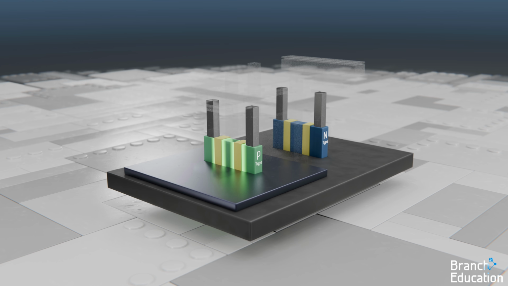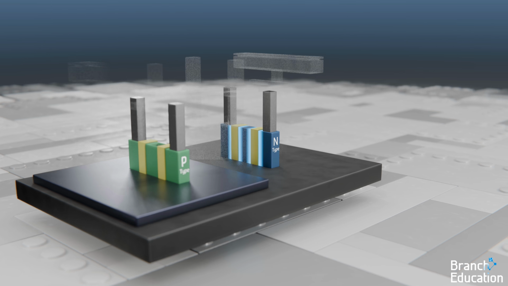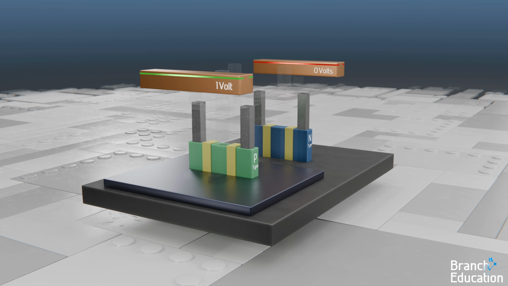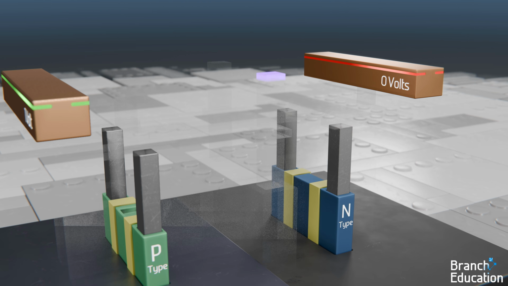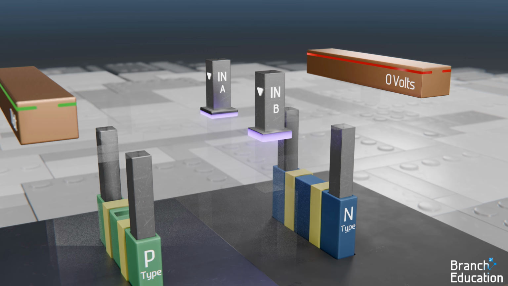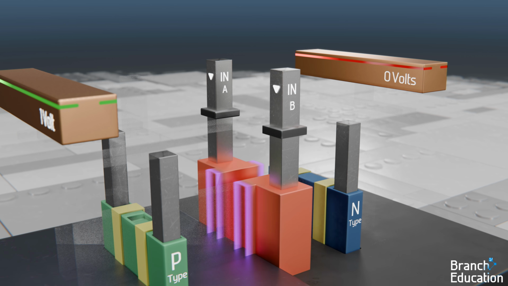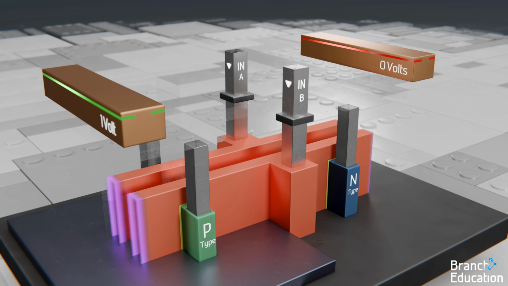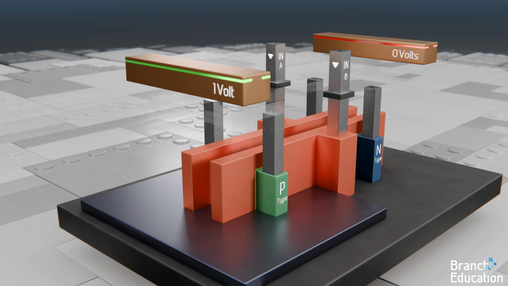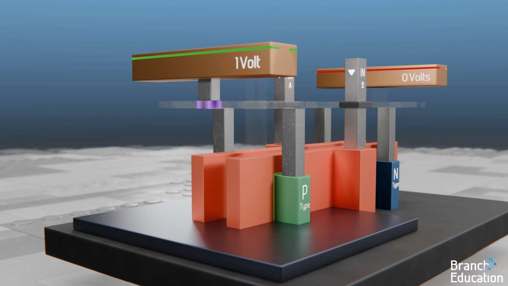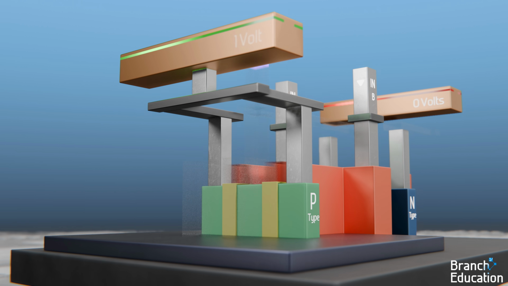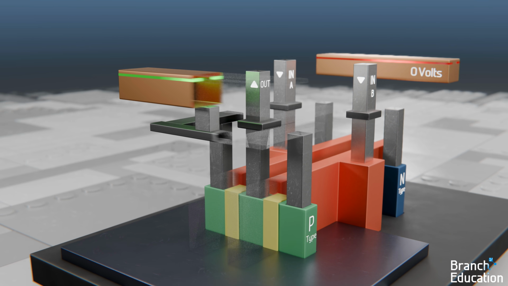Here are the 2 p-type transistors above and the 2 n-types below, as well as the power and ground rails. To control these transistors, the 2 inputs, labeled input A and input B, are connected to the center of each of the gates, which span across one set of n-type and p-type transistors. In order to build the p-type transistors in parallel, we connect the power rail to one side of each of the transistors, and the output is connected in the middle.